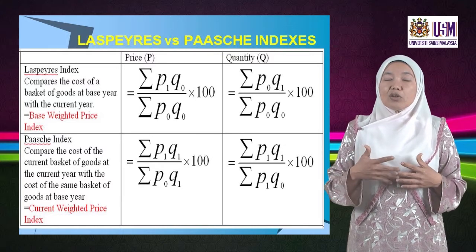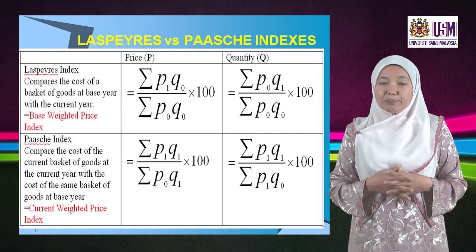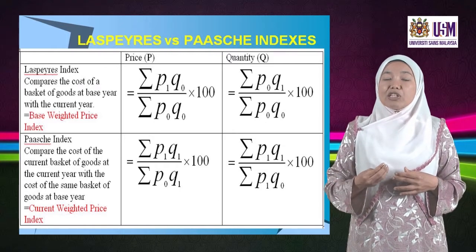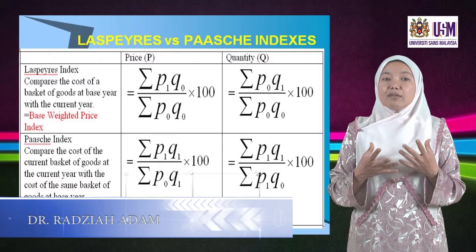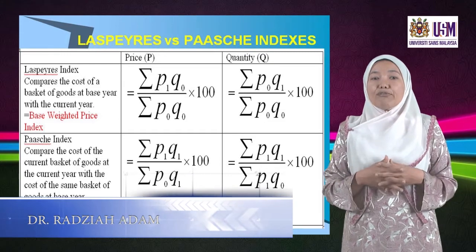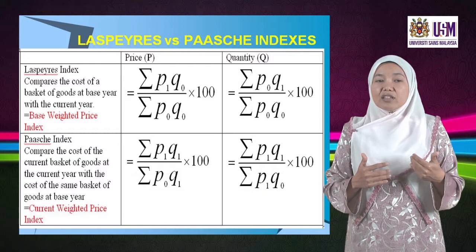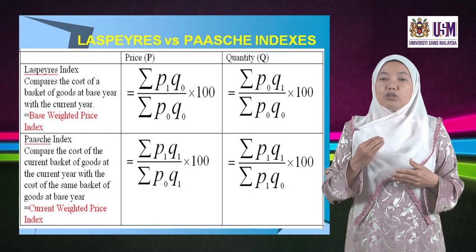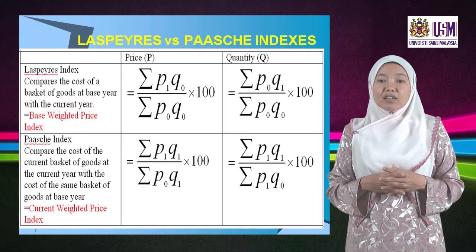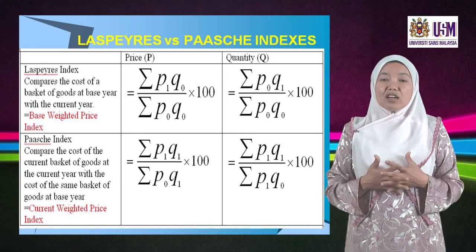So this is where the Paasche price index differs from the Laspeyres price index on top. We are still measuring changes in price, P1 over P0, but this time you multiply with the current year basket of goods and services, Q1, instead of Q0. Same thing if we are talking about the Paasche quantity index, to measure changes in quantity according to the Paasche method. You take the quantity of current year over the quantity of base year. Each of the numerator and denominator, you multiply with the current year price.